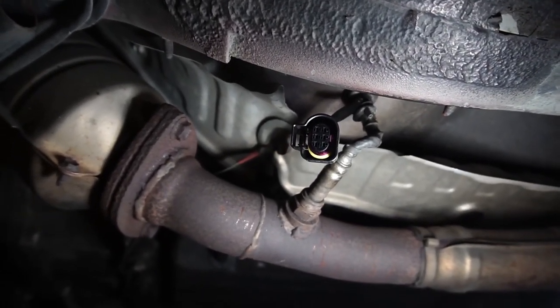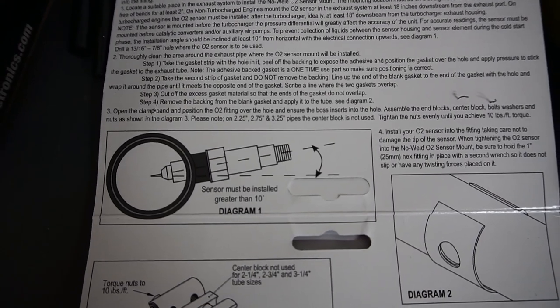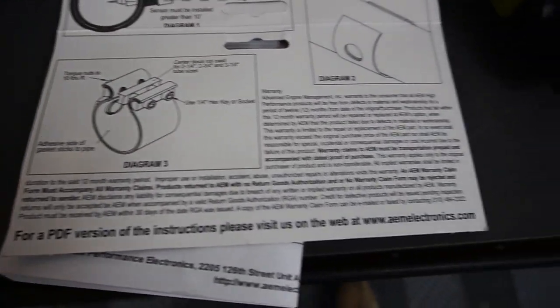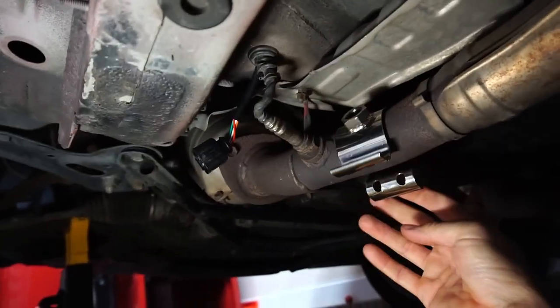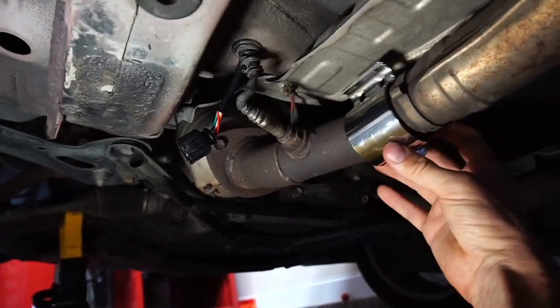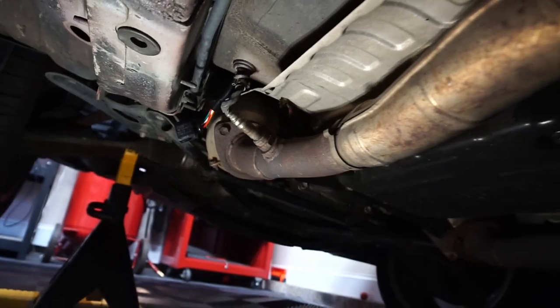You can see my connector dangling there from the earlier install. Here are the instructions — it's talking about the angle. For moisture purposes you want to make sure it's at greater than a 10-degree angle. They include some special tape that you wrap around the pipe once it's cleaned off. I test-fit the mount on the pipe and I want the hardware to be up, because if it's down it has a good chance of getting snagged. I just realized I'm going to need a right-angle drill to put a hole in this properly.